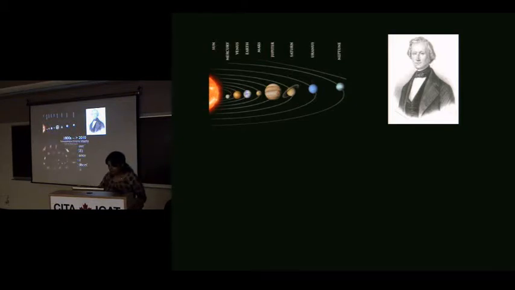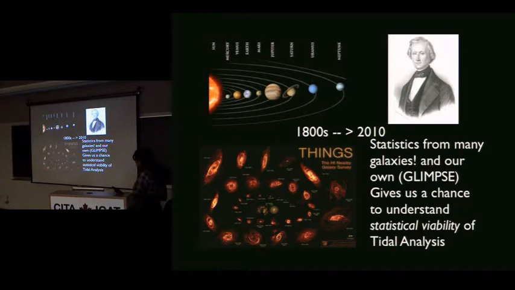So the goal now is for us to apply our tidal analysis method on the entire survey to understand the statistical viability of the method, okay? Because there could well be a large incidence of false positives. It could well be that the cases I've looked at so far are poster child examples, and because of various caveats that we can talk about, the method may not work very well statistically. On the other hand, we could get lucky and it could well work. We could have a low rate of false positives. So this needs to be determined.